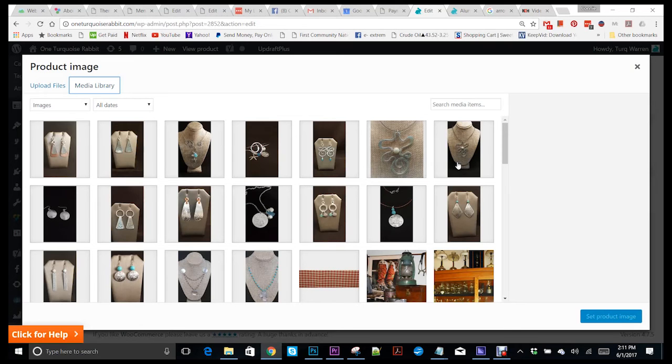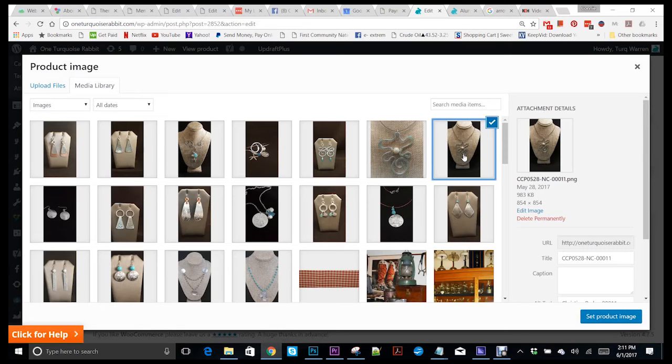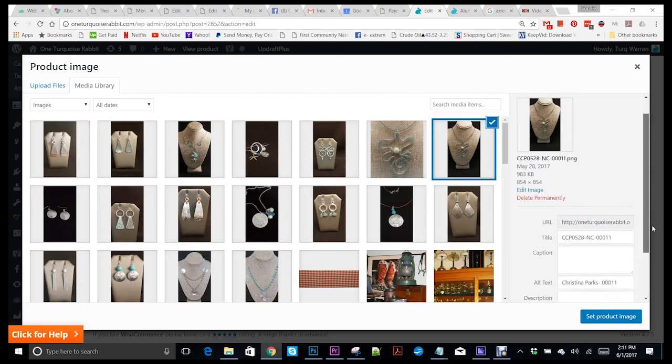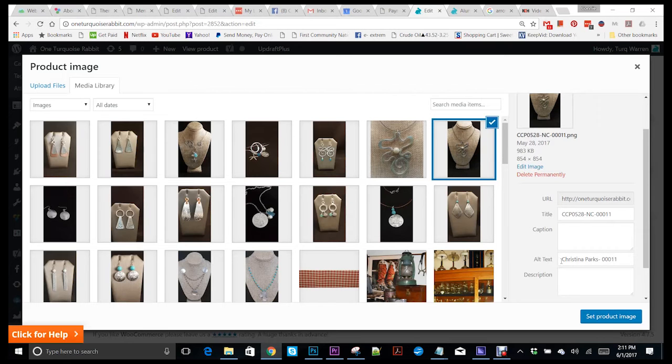Okay, so we're going to use the bigger picture as a main image, and we have a detail right here as a supplementary gallery image. So let's click on that particular image for the main image. It's going to pull up the SKU number as the title, and it's going to have a little bit of information here on alt text.